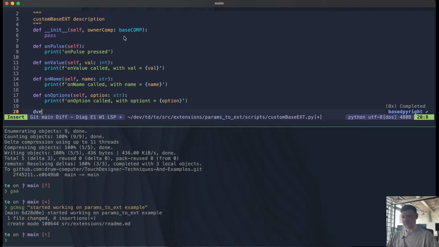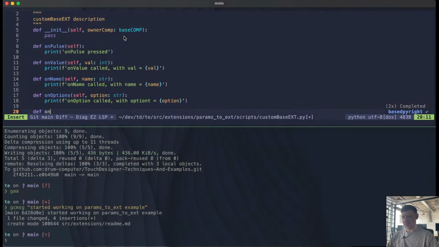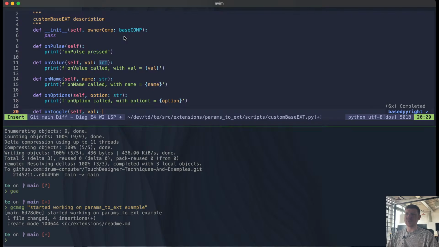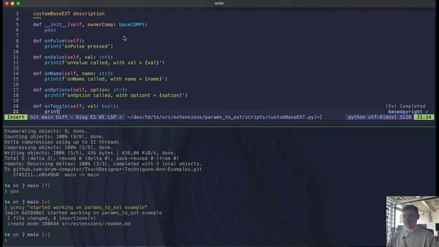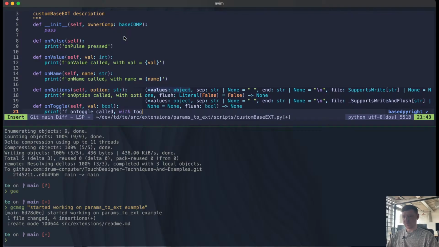Finally, def on toggle, self, value will be, I think, a boolean probably, and then we'll say here print f on toggle called with toggle equals val.